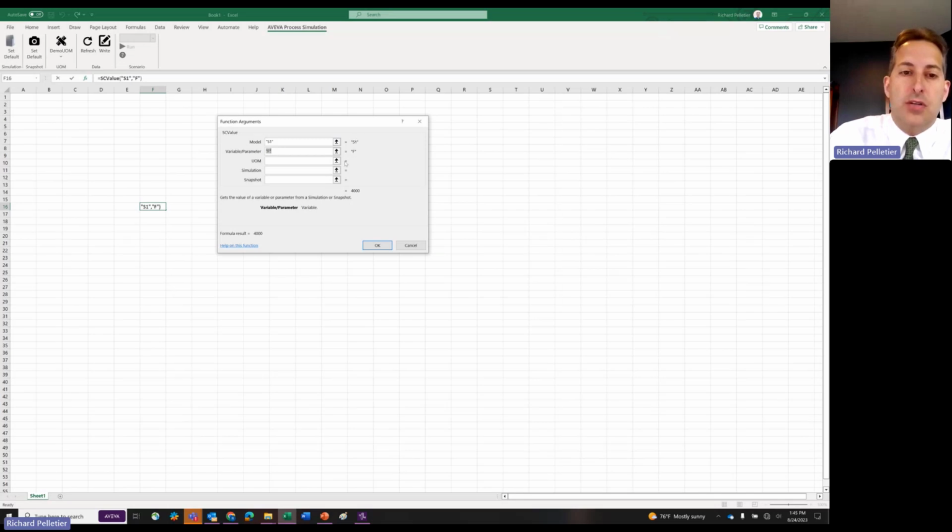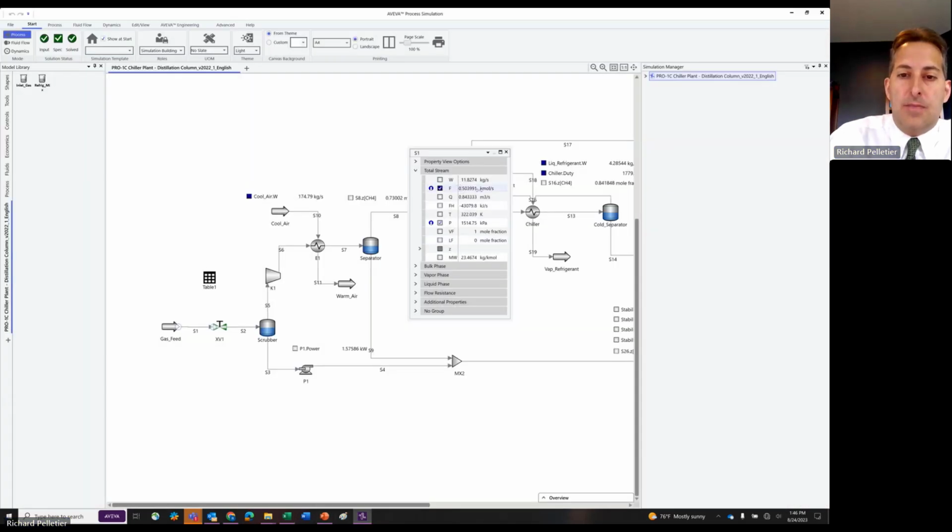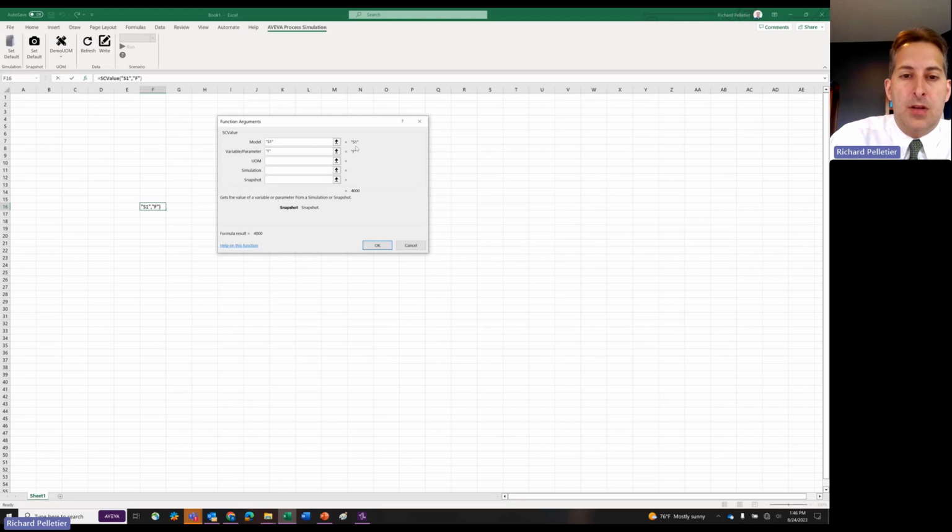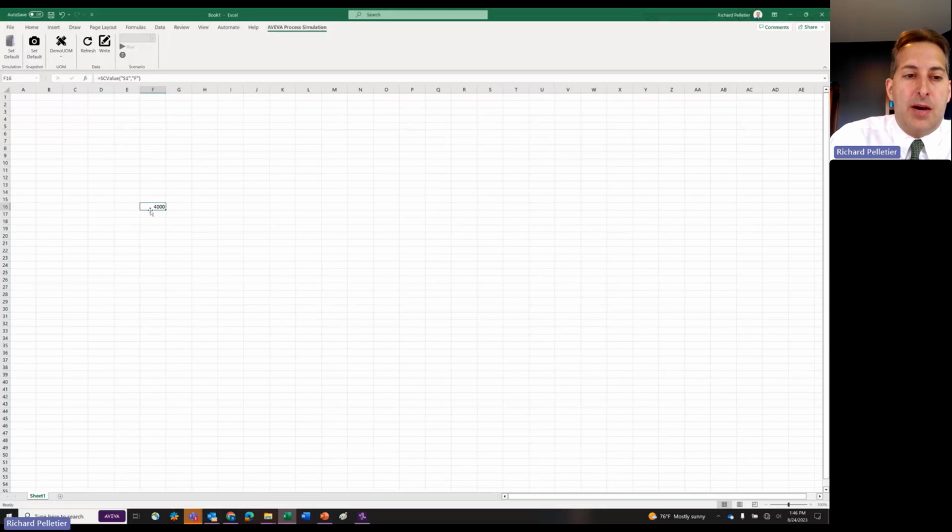When you go through all of this, again, I don't have to supply this or this because I have defaults, and I get a value of 4,000. When I go back to the file, you can see this is not in the same unit of measure slate, so let me set that. You can see my value is 4,000 pound moles an hour. That's from my unit of measure slate. So I click OK, and now I've populated that value into the cell.